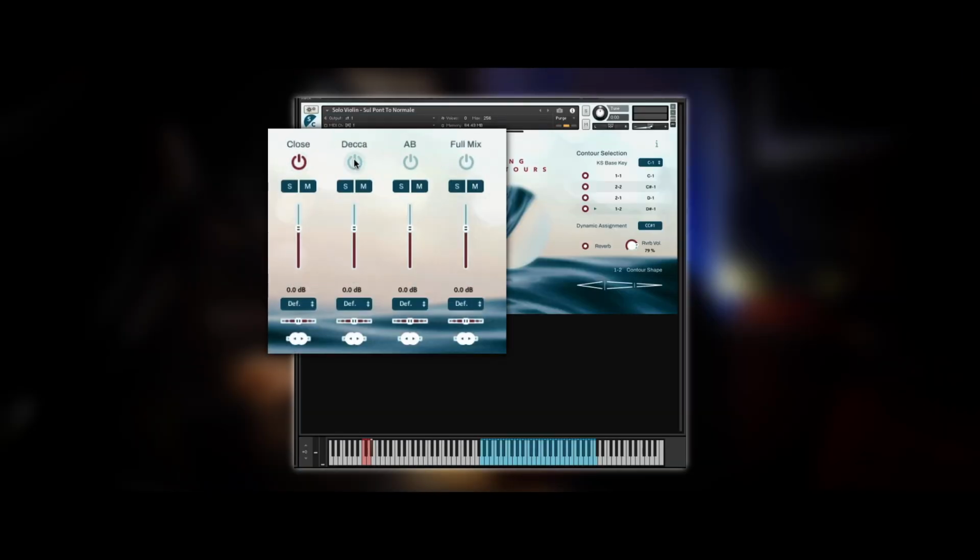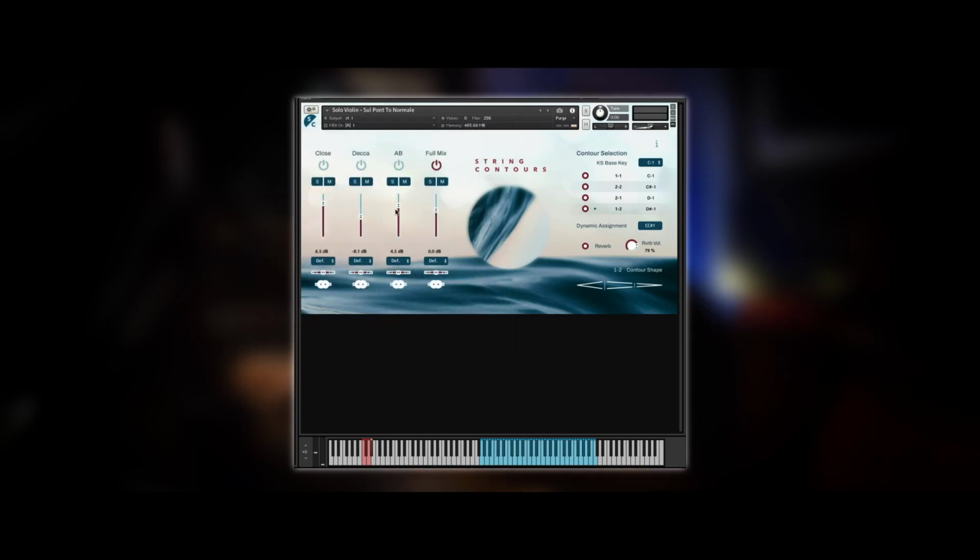On the left side, we have the mic mixer, which lets you balance individual signals, solo, mute, purge, route, and pan them, as well as adjust the stereo width for each one, customizing the sound of the library to your music. The library was recorded in a medium-sized scoring stage, using only hand-selected musicians in situ and a custom array of microphones, which were mixed down to 3 mic positions and a fully produced mix signal.